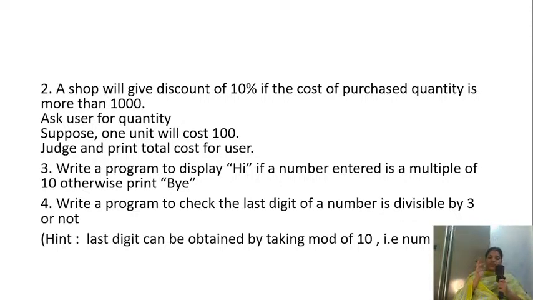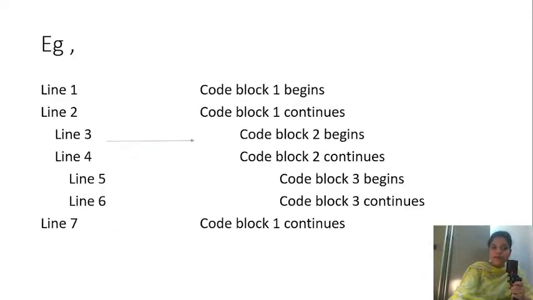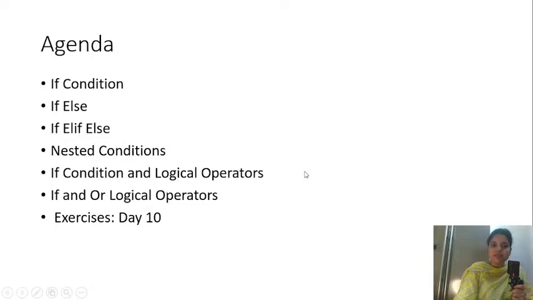We learned what is a conditional statement, and how it allows a user to control the flow of the program based on some conditions. Then we also learned, more importantly, what is indentation in Python. Python doesn't make use of any blocks or curly brackets to denote the block. To enhance readability in the code, it rather makes use of spaces at the beginning of the line called indentation. Otherwise, conditional programming supports the if statement, if else, the if else ladder using elif, nested conditions, and if conditions with logical operators like and, or.